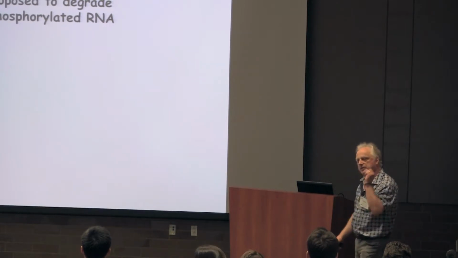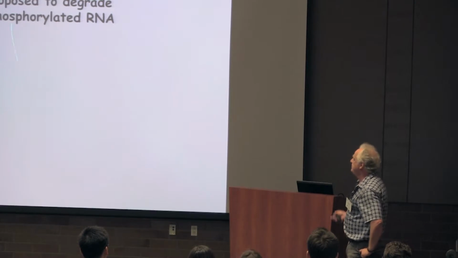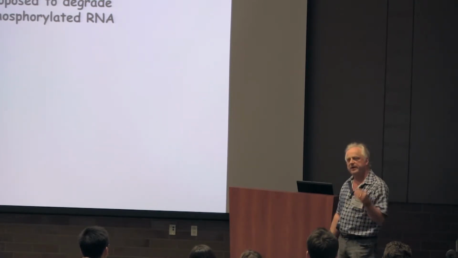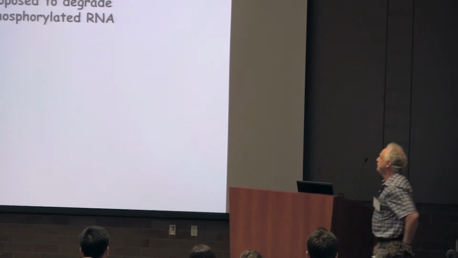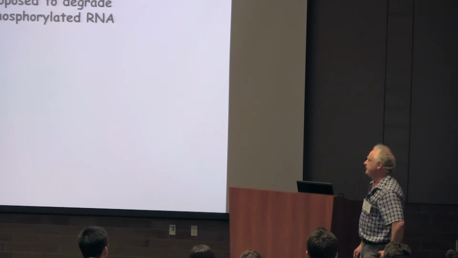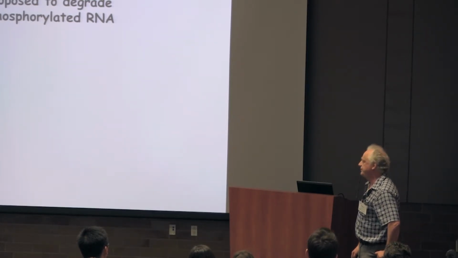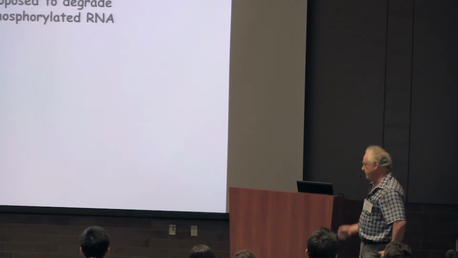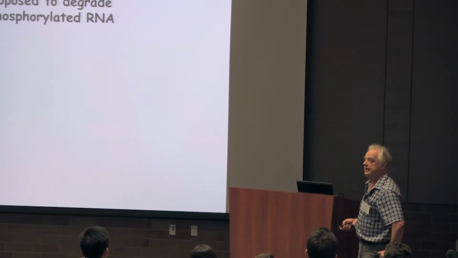Now, there was a problem. The problem is, I told you HCV has a triphosphate. And I told you also exon 1 and exon 2 are proposed to degrade 5' monophosphorylated RNAs. So that was a conundrum. And so we went back to the original literature of exon 2. Exon 2 was discovered in the 70s by Audrey Stevens at the Oak Ridge National Laboratories. And she showed actually in her paper that exon 2 can also degrade triphosphate containing RNAs.